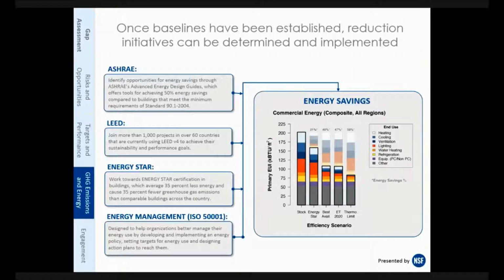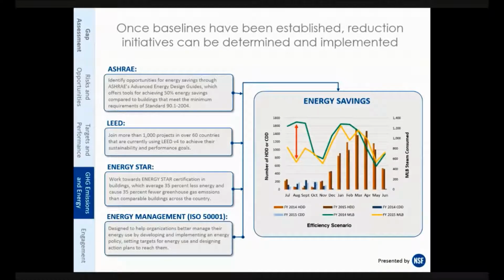So just to give you a quick example of what that could look like, this is a graph showing the primary EUI, which is energy use intensity. And you can see on the left column, that's kind of what is already existing, what the stock value is on average in commercial companies. And even just by going to Energy Star appliances, the reduction is potentially 21%. And if you look at the best available in class, you can reduce your energy consumption by 50% potentially. So it gives you a little bit of an idea of how much there is in terms of capital investments that you can make to help decrease your energy consumption.